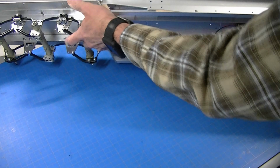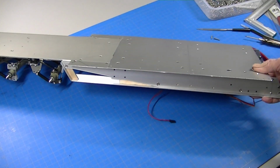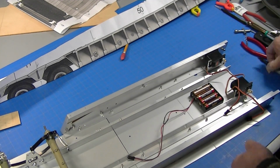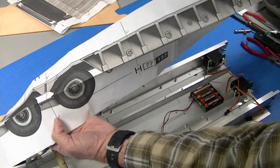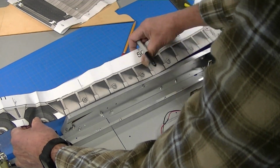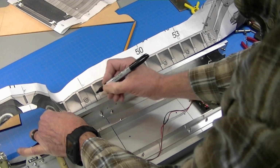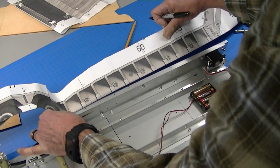Onto the sides here. Got to fill this in now and make the angle pieces. Well, I know a lot of the stuff I do isn't highly scientific, but it works. So what I've done is I've taken my drawing here and folded it, and I'm going to mark the locations of the frames with a Sharpie on the bottom here.